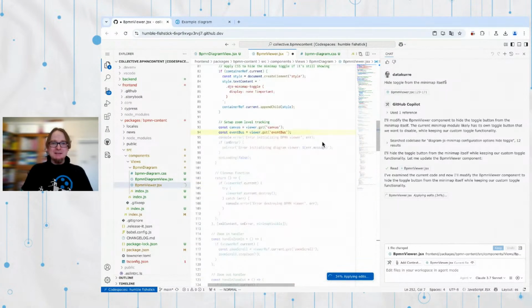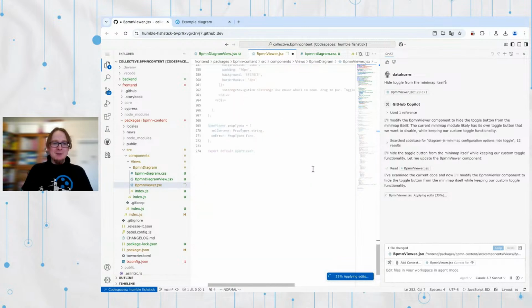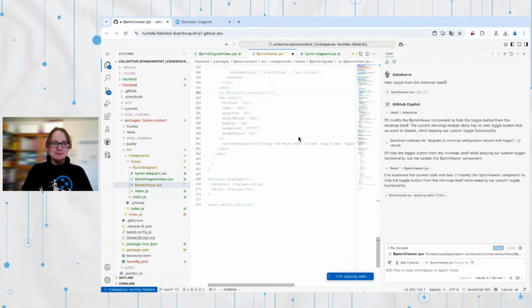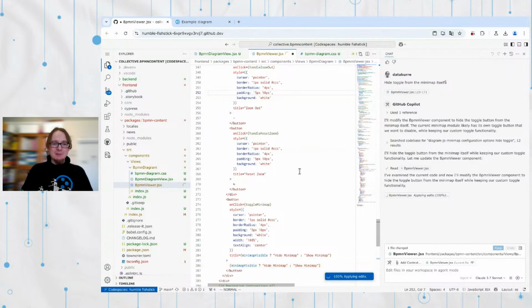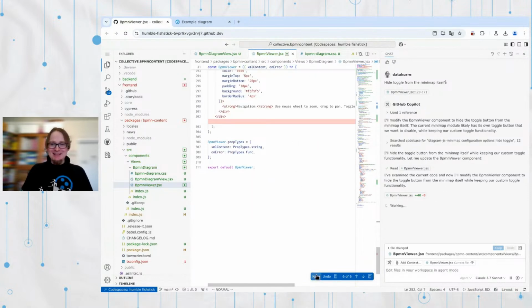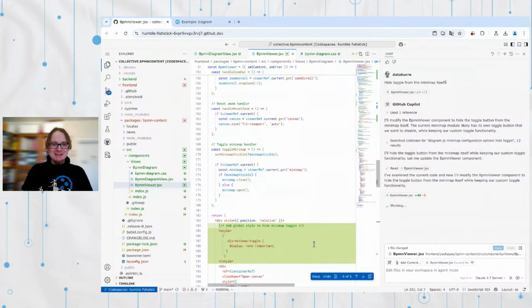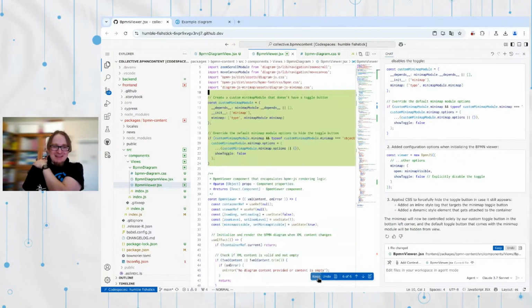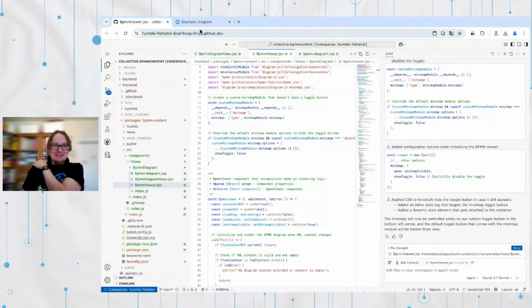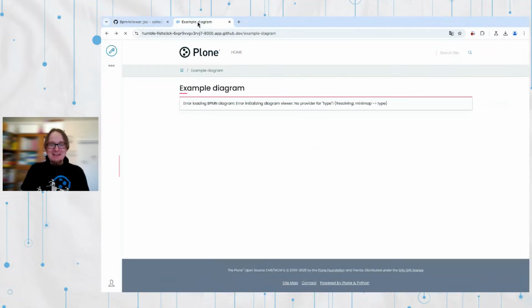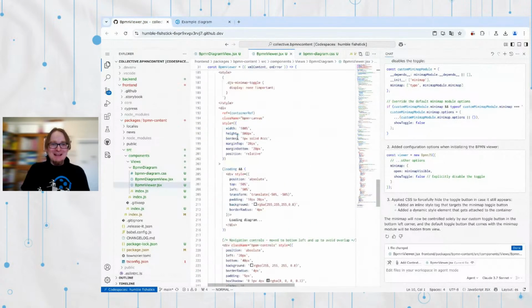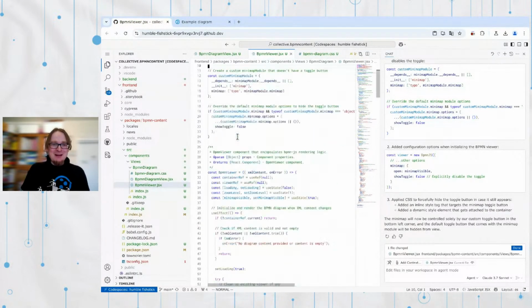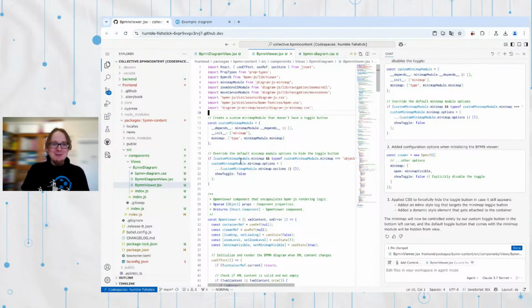It scans through the changes. So this is already almost 300 lines of code. Oh, and now it's more. What did it change? Okay, so it hides the minimap toggle with display none custom CSS. Yeah, that did it. I went a little bit too far and now it's broken, and there is so much code that I have no idea what went broken.